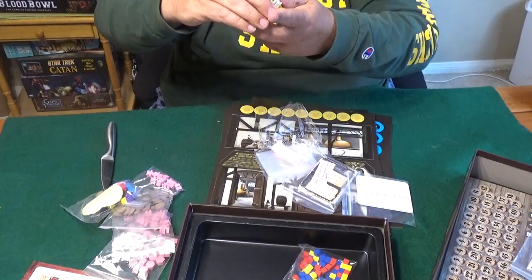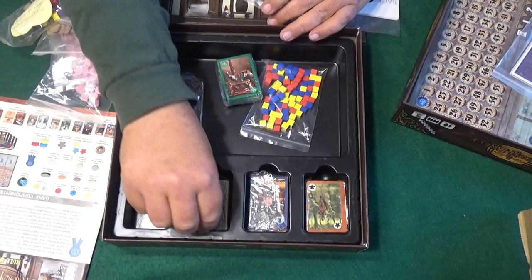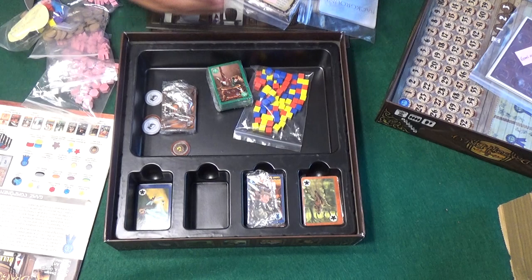These look great. I think we're going to use these. Oh, look at how it stores all the cards with ease. Because my big concern was I wanted to be able to have all the cards stored without having to have bags, because I like my cards. And there's enough slack in here that these can have sleeves — something that was important to me. If these were sleeved, they'll still fit in here. Temporary wrapping job.